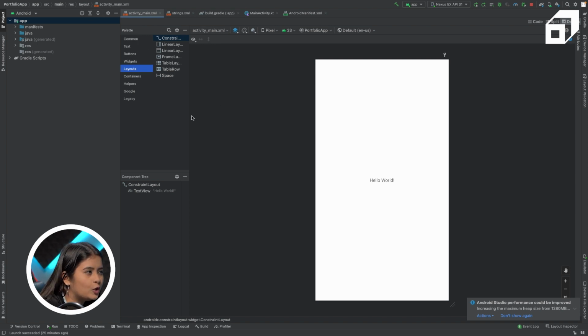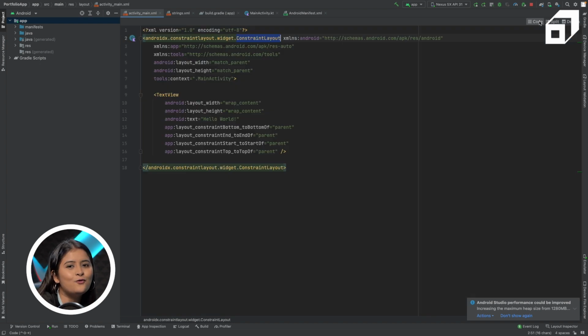What we will do for developing our portfolio application, you can go through all these options once you have downloaded Android Studio. First of all, take your time and understand some of these options, explore the application as much as you can. Whenever we buy any new phone, we explore all the features, right? So whenever you install any new application, this is a very big software, Android Studio. So go ahead and explore all the options, what all features are here. I have already explained the important ones, okay?